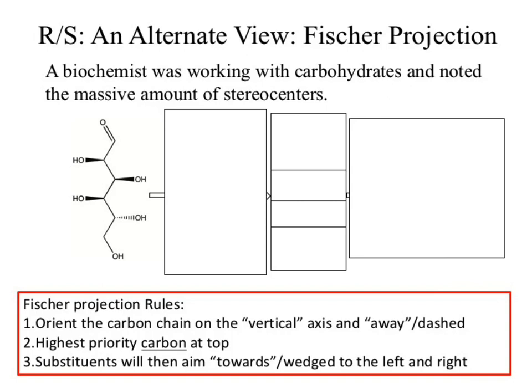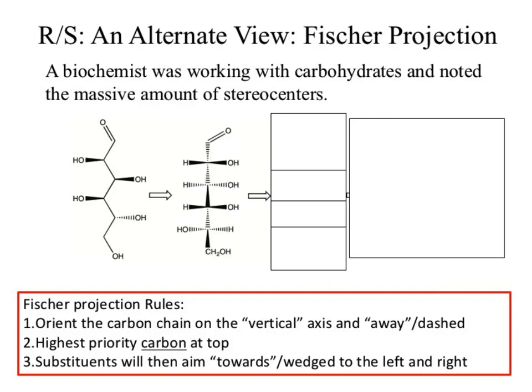So there's our standard kind of line angle format. If we turn it, we'd see something like this. Okay, it's still zigzagged, which means as we go through and do this, you'll see some occasional wedges popping up. Okay? You'll also notice that to the left and right we have dashes. Okay? So we're not in the Fischer projection. We've just oriented it to that first rule. Okay?